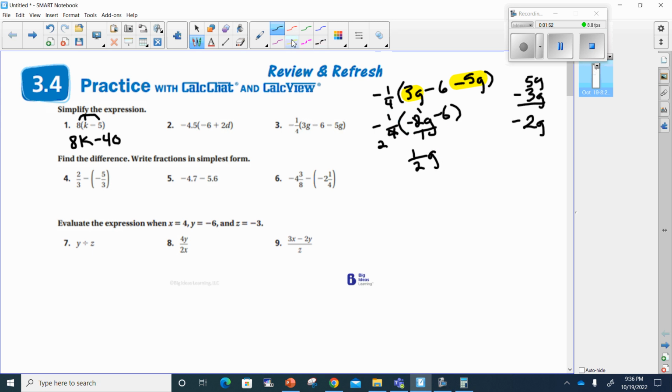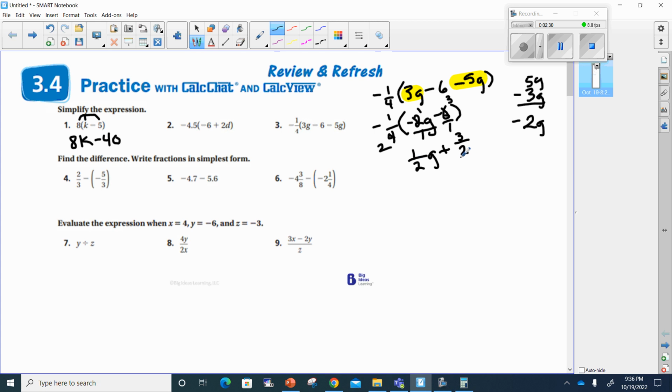Now I got to go ahead and put this back to 1/4, because that's what it was originally. And now I'm going to put -6 over 1. Now 6 and 4 both can also be divided by 2. 4 divided by 2 is 2. 6 divided by 2, that's going to give me 3. And now I have -1 times -3. A negative times a negative is a positive, and 1 times 3 is 3. I also have 2 times 1 down here, which is 2.